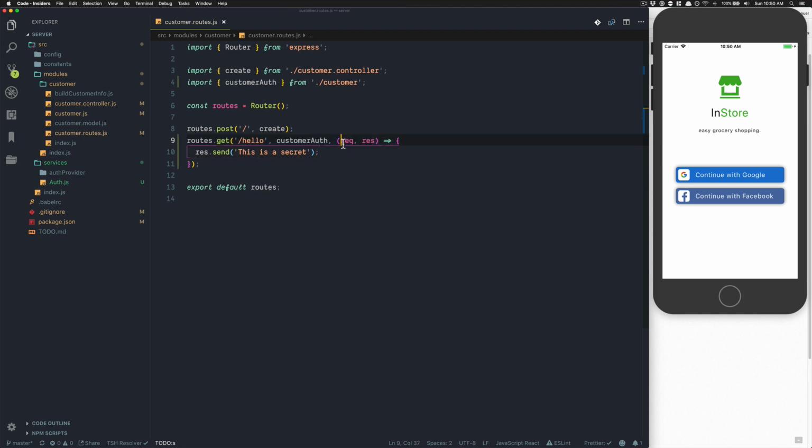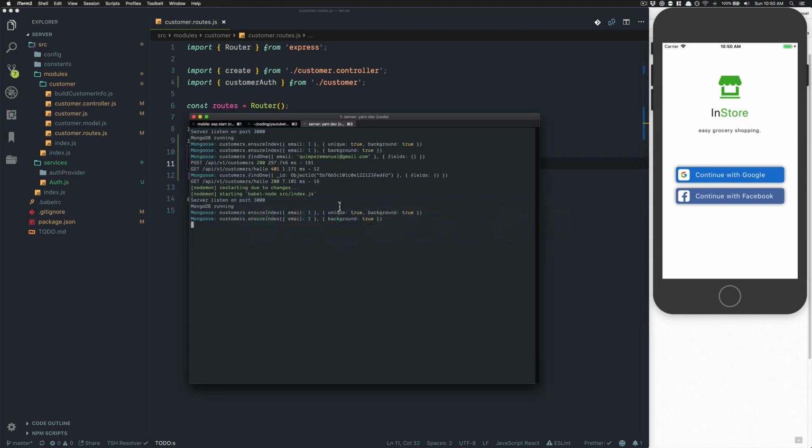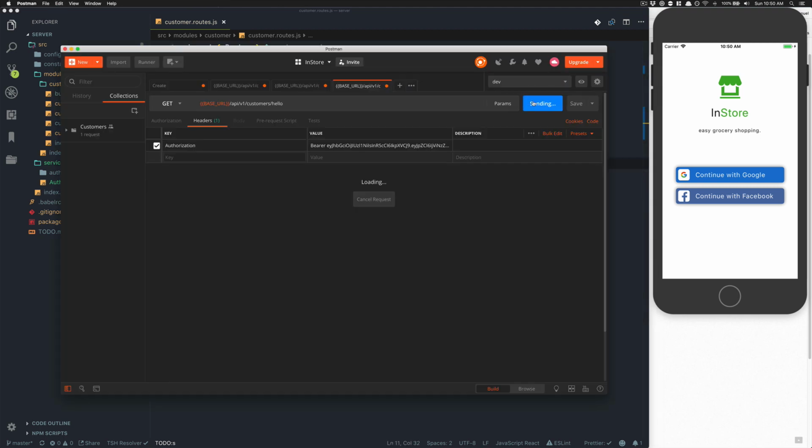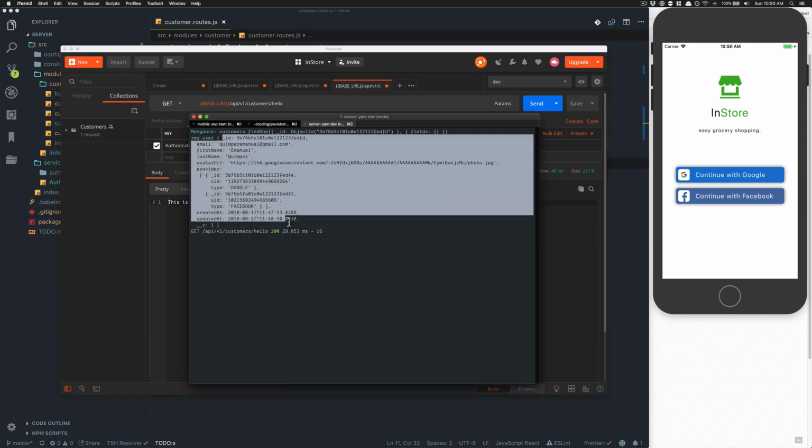And just for testing that at least this req.user customer work, what I can do, it's inside my route, right there, before this, I can console log the req.user. So I just want to show you that we pass now the user to this req object. So now if I click in Postman, I click send, req.user, boom, it's all my users.